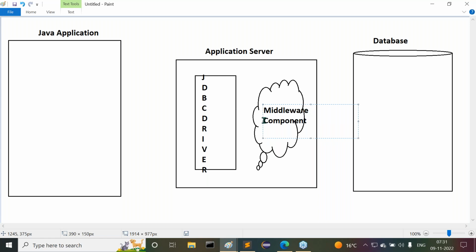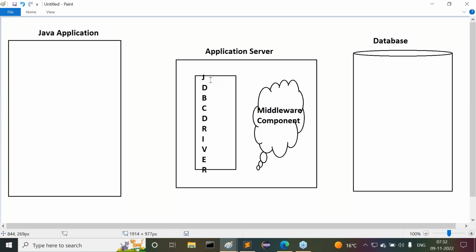Even this JDBC driver is also a counterpart of the application servers. Inside the application servers, automatically it will come. That means explicitly we are not going to do anything. When we install the application server, automatically this setup will come for us. Understand my point here? So the driver is provided by the application server. We are not going to do anything extra for getting this one. Automatically, application servers have connection pooling or some mechanisms internally, and as part of that, this driver will come automatically.